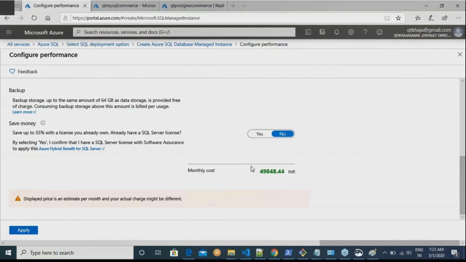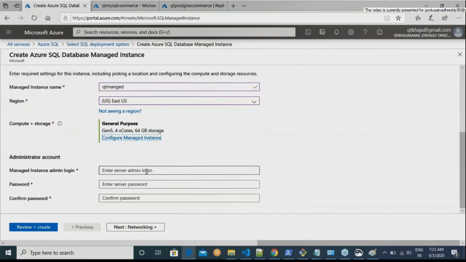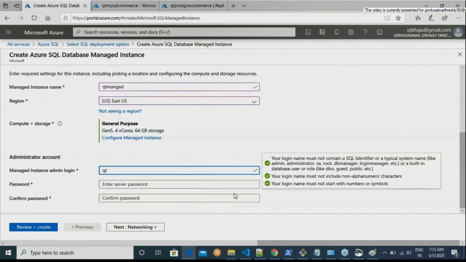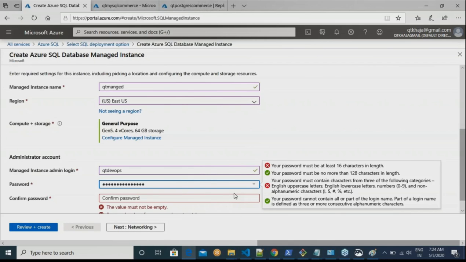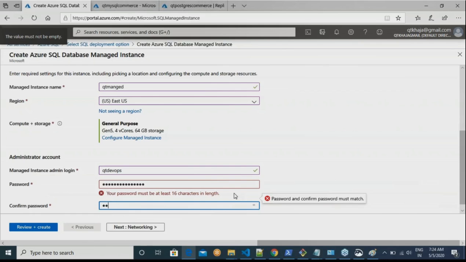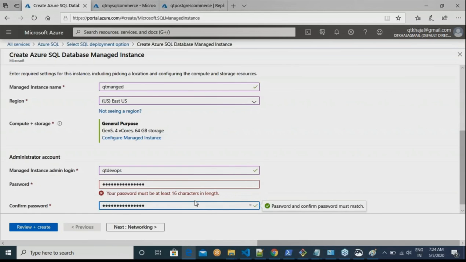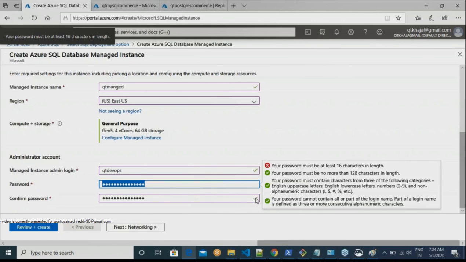The only thing you have to do after that is apply. So give some name. I'll do everything, but I'll not create it. Let us see. Password must be 16 characters. Oh man.